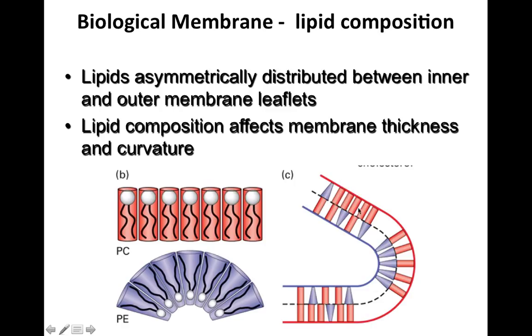So in this example here, where you have maybe about the same or a little bit more of the PE types, you'll have the curvature, or the more flexible portion of the cell membrane. Whereas when the phosphatidylcholine, or PC, here in the red cylinders, dominates or there's more of them, that's where you have a more straight, rigid area of the membrane.